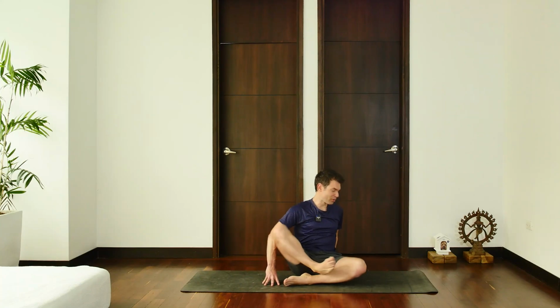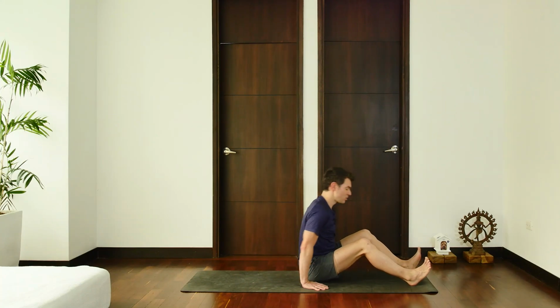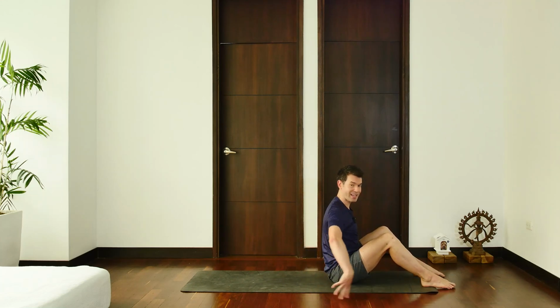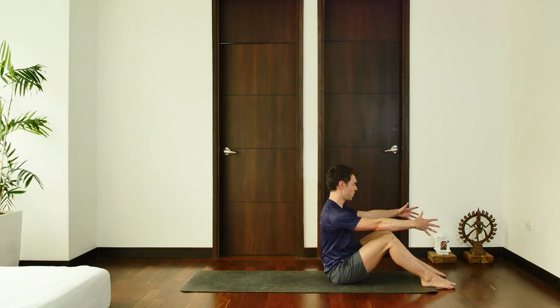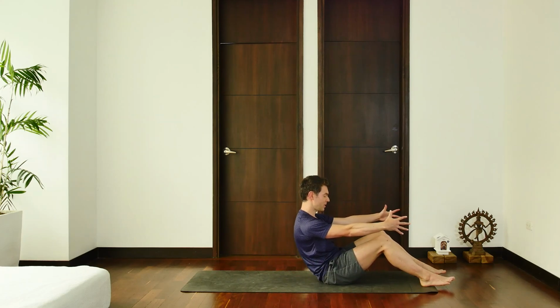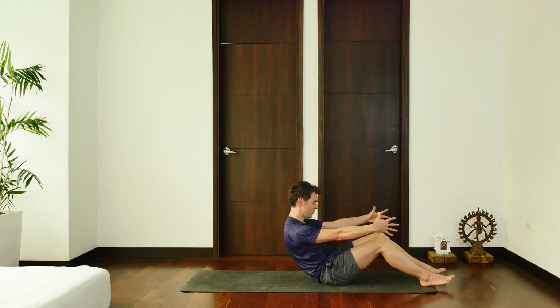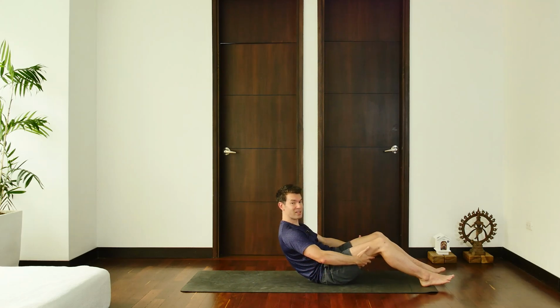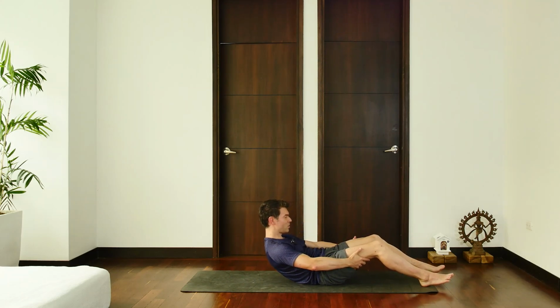And then very slowly, if your eyes are closed, begin to float your eyes open. Extend your legs forward and bend your knees to send yourselves toward the front of the mat so you have a space behind you. Let's lie down onto the mat very slowly, one vertebra at a time. Begin to round the spine like a C shape. Draw the belly to the spine, chin to chest. If you need to use your hands behind the thighs to help you lower down, go ahead.